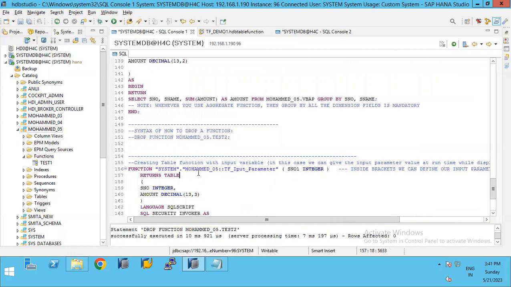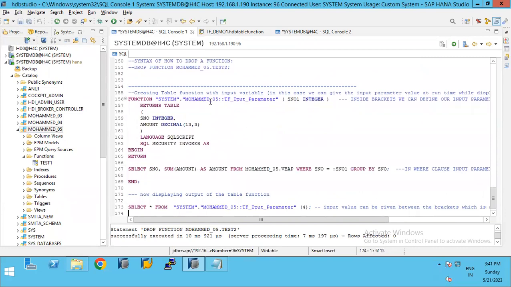All right. So there is one more thing I want to highlight here. So this is a table function with input parameter. Okay. You can navigate in the development perspective to create a table function, as I have shown already multiple times. So you can use the input parameter field name along with data type, and you can use your input parameter in the where clause, so that you can write down the serial number at runtime. Okay, so this is how you can write it. So select star from your table function name along with its path, and here you can pass the parameter as 4 or 5, whatever it is.